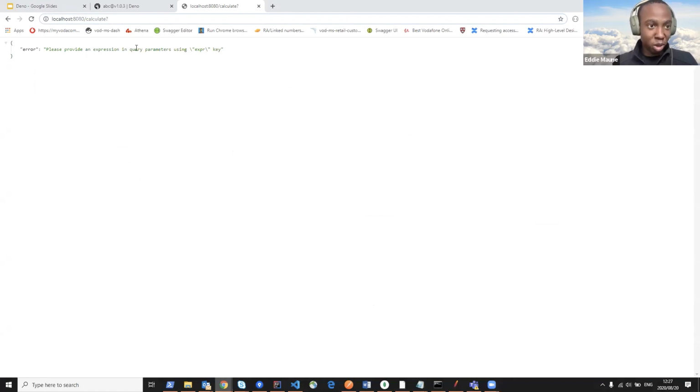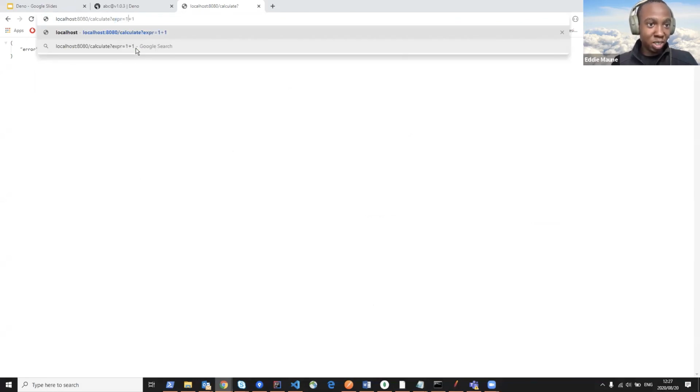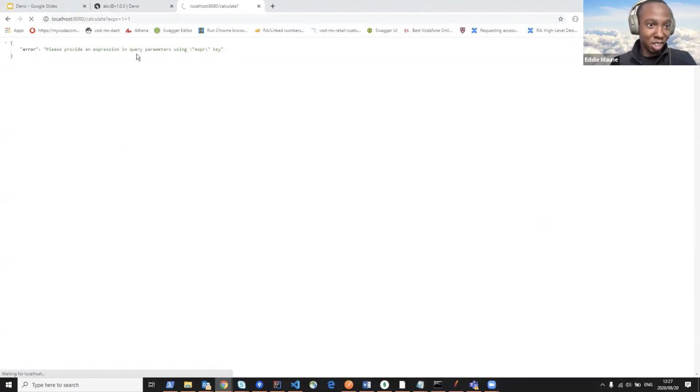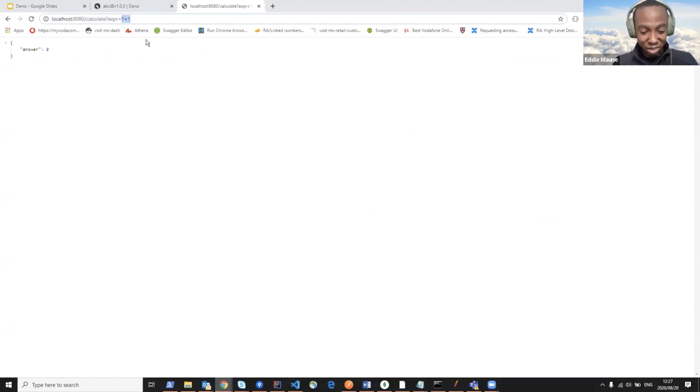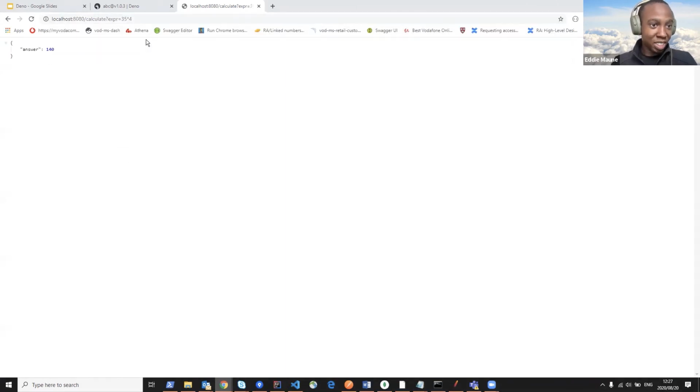It takes in a query parameter, which is an expression. So we're just going to give it 1 + 1, just to make sure it's working. And it gives us 2. Now let's try something more complex, like 35 multiplied by 4. And it gives us the correct answer.